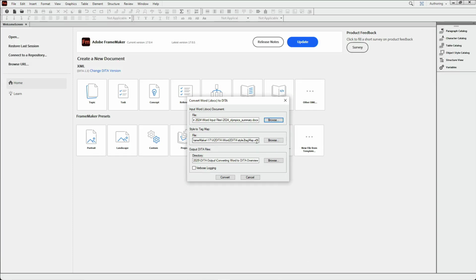The style to tag map that I have selected here assumes that I'm using the default Microsoft Word style sheet. If not, you might have to go in and edit the XML to add the tag names for what you use as style names inside of Microsoft Word so that you can map them over to their corresponding parts within DITA. And the only other thing that I need is my output directory.